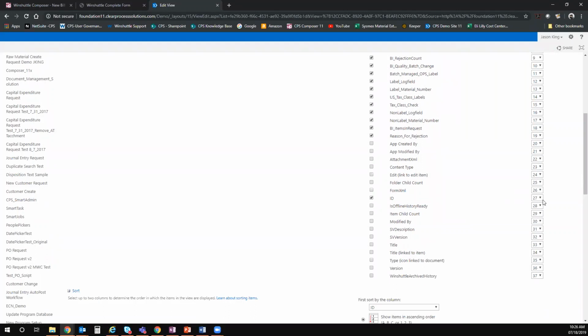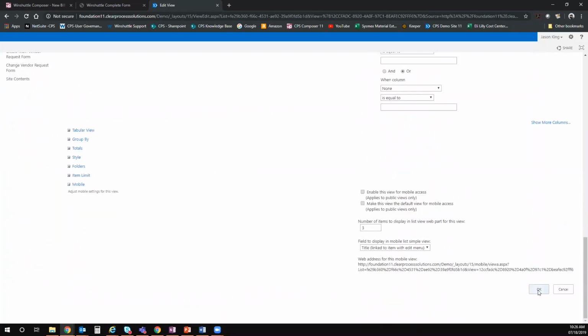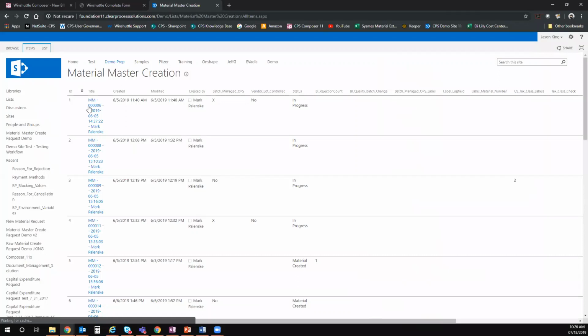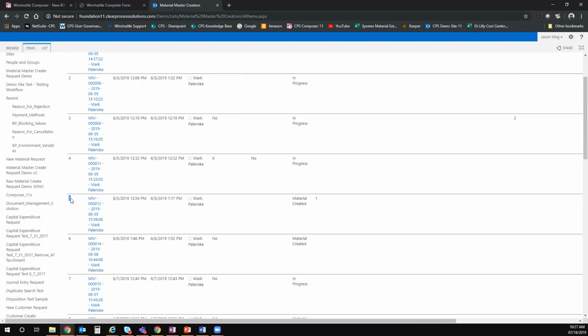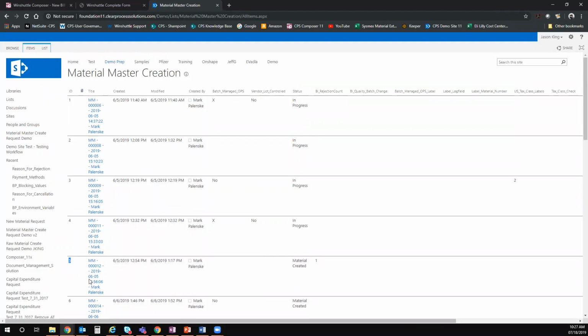I typically like to make that the first column, so I could change that to the first column, and then I would click OK. And now I can see my item ID. Okay, and let's say my process was ID number 5, right? So I got number 5 here. That's the one that I was working on, and that's the one that I have that's stuck. Okay, I don't know why it's stuck. I need to find out where it is and what happened.